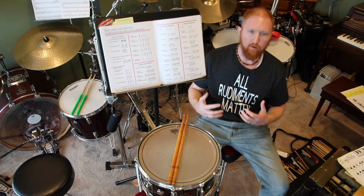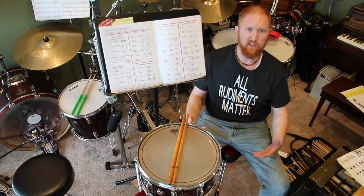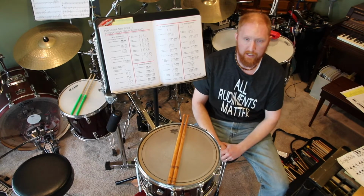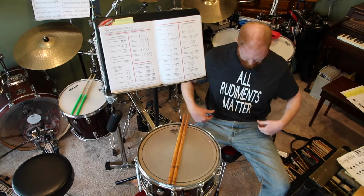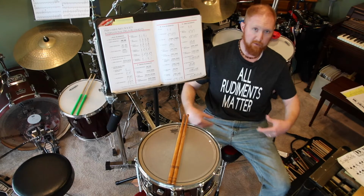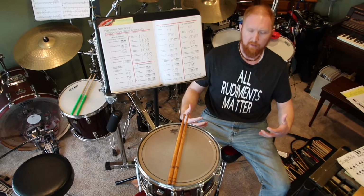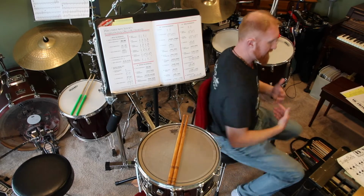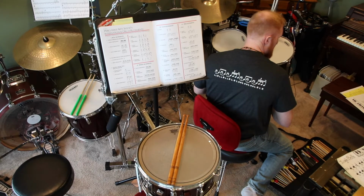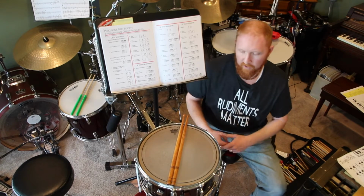We're going to take a break from solo literature and get into what makes up a lot of the solos, at least from a drumming perspective, and that would be rudiments. And I'm repping my new favorite shirt that I recently got for my birthday, which talks about all rudiments mattering. In fact, since I recently turned 40, it's got the 40th rudiment on the back, which is the triple Rhythmic, which we're going to get to.